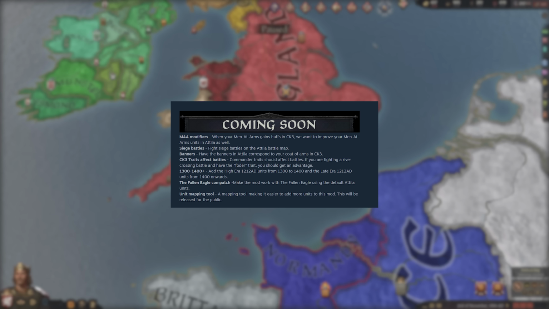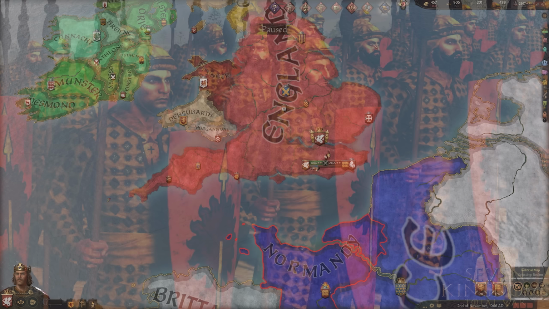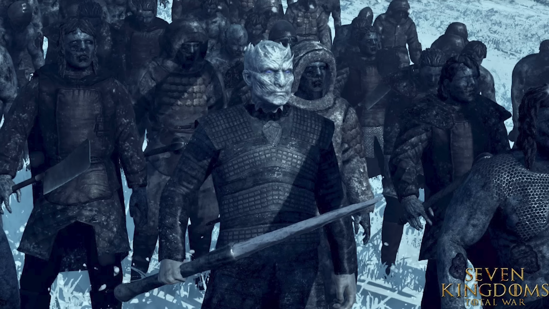Oh, and also, we want to try and make it compatible with the Fallen Eagle mod, which is a massive, amazing overhaul for CK3, which takes you into the fall of the Roman empires. They have so many cool systems, and that would be very cool. Which brings you on to another point. Just think of the possibilities with this mod. Imagine Crusader Kings 3 Game of Thrones with the Seven Kingdoms mod for Total War. I know someone else took control of it and whatever, but imagine that. That is a possibility that we could see.